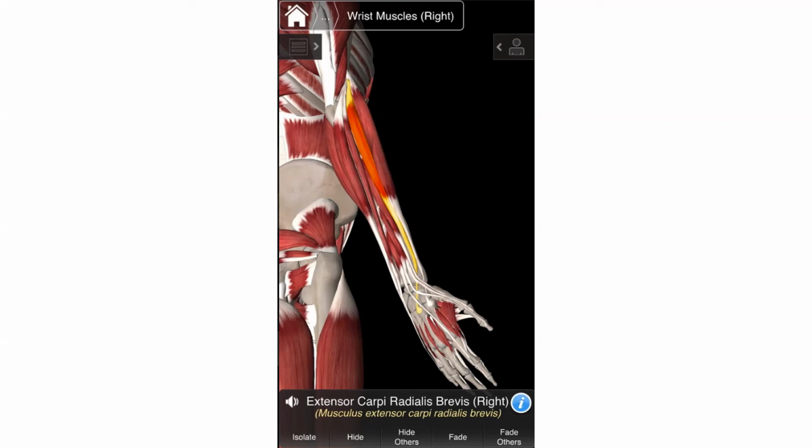And then it's going to insert on the base of the third metacarpal, so you can follow its little tendon down here. So again, that is the one that's associated with the third finger, so your middle finger. And we say the base of the metacarpal, so the proximal aspect of the metacarpals are their bases, and then the distal aspect down here where I'm mousing over, those are the heads. So both of these last two insert on the bases of metacarpals 2 and 3 respectively.